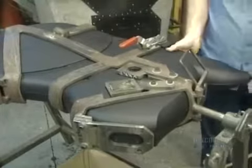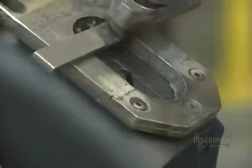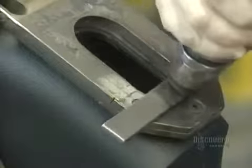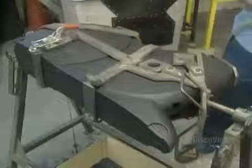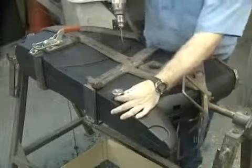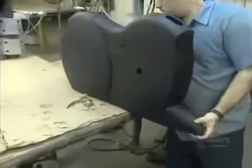Here they fabricate a mechanism cover for a stationary bicycle. It's held in place by a cutting pattern and openings are cut with a pneumatic tool. Holes are made with a drill. The casing is now completed.